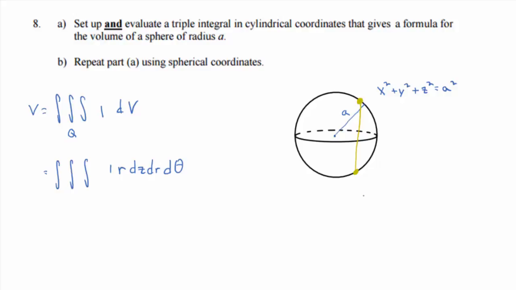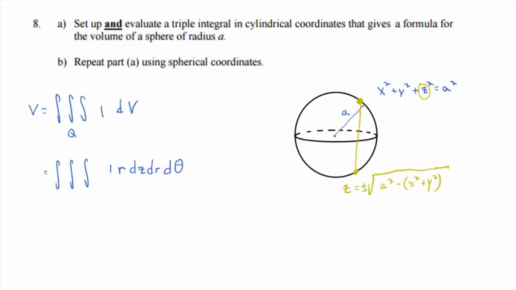So what value of z gives you the floor? I'll just solve this for z, right? Don't you get z equals the square root of a squared minus the quantity x squared plus y squared, and then we could put in a plus or minus. That'll give us both the floor and the ceiling.